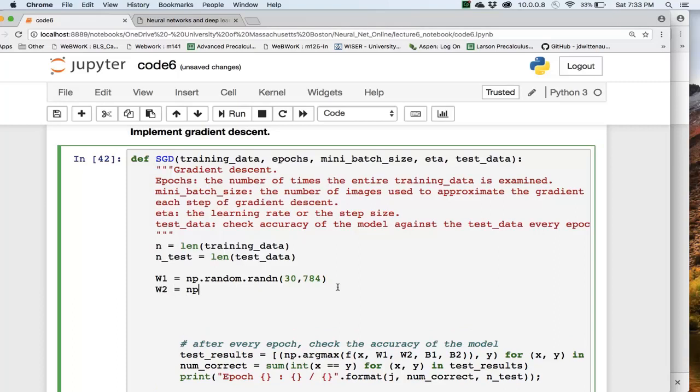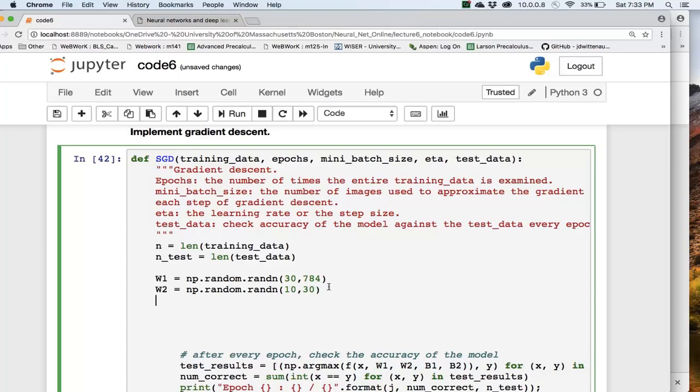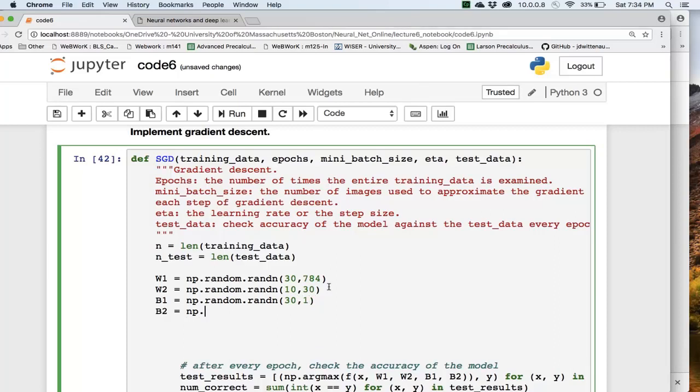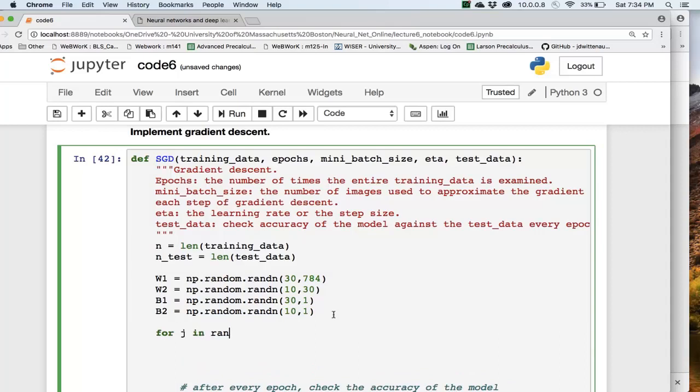The W2 matrix is, then we're going to go from 30 dimension to 10 dimensions. So that's W2. This is for matrix multiplication. B1 is the column vector, and so this will have dimension 30 by 1, and then B2. We talked about the dimensions in the second lecture. So this is 10 by 1. So again, we want to find the best parameters. As of right now, these are randomized. Okay, so here's the outer loop. This is 30, so we go through the entire data set 30 times. Each time we shuffle or randomize the training data.